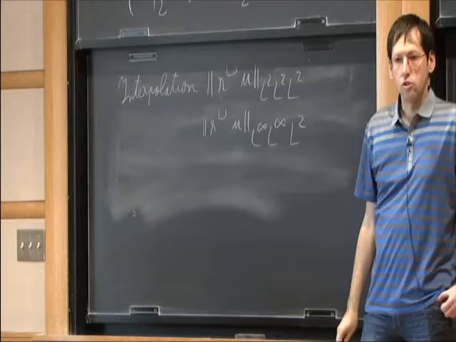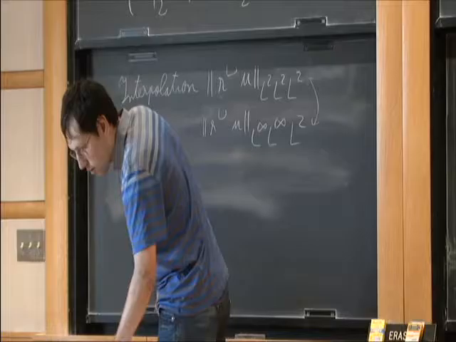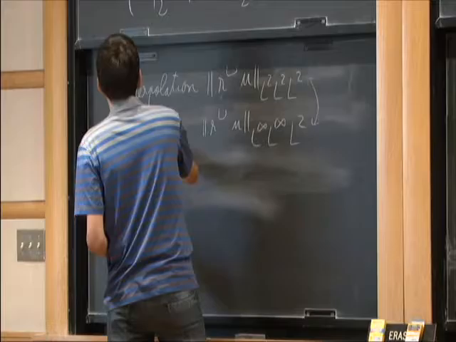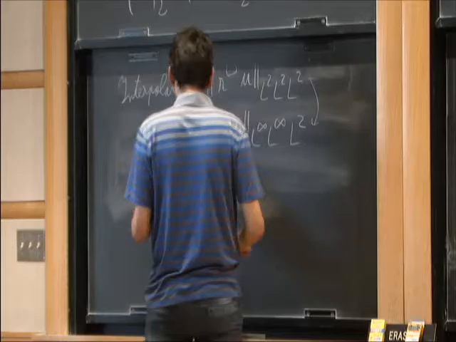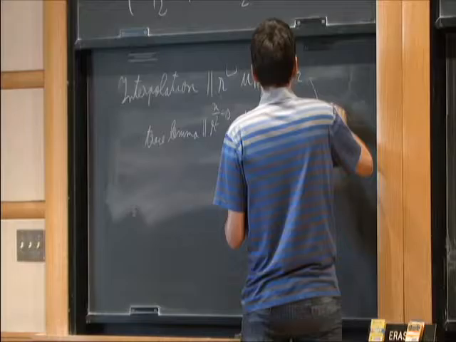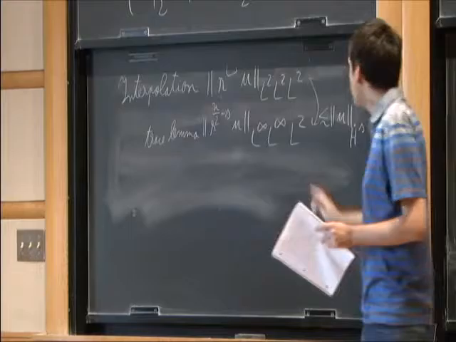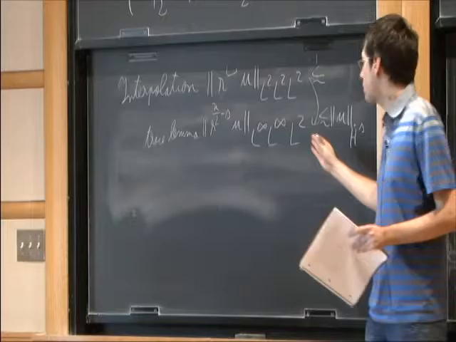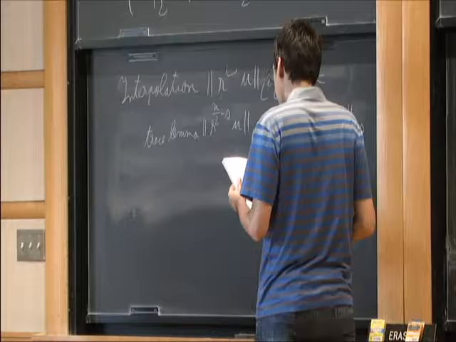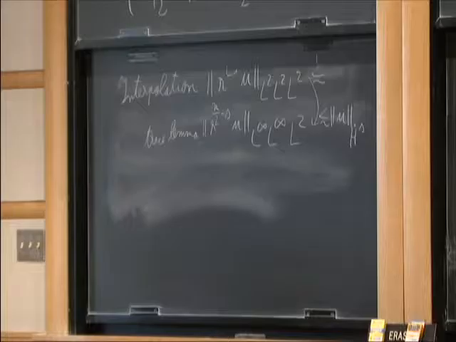If you interpolate between these two inequalities — assuming you have them — it turns out the L^infinity L^infinity L^2 bound is somewhat more stable. You can just apply the trace lemma, giving: r^{n/2 - s} times u in L^infinity L^infinity L^2 is bounded by the norm of u in H^dot_s. This is just the trace lemma. The L^2 L^2 bound is where all the game is — this is what I mean by local energy estimates.